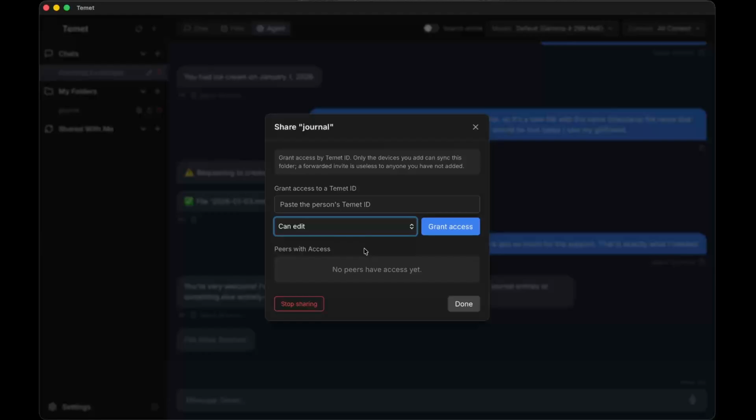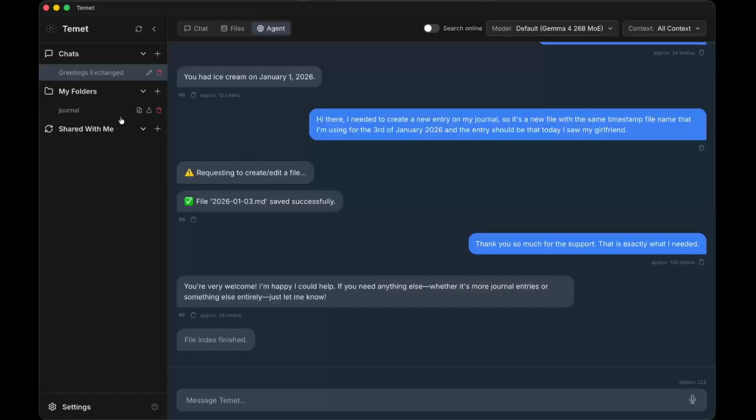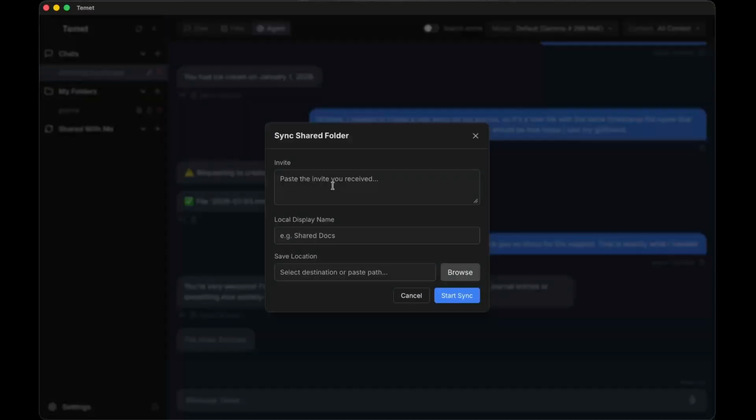You're going to copy that, and then you're going to do the second leg or the second step, which is sending this new generated invite back to your doctor and say, there you go. This is the invite that I'm sending you so you can have access to my folder. So now on your doctor's Temet, they're going to click on shared with me and create a new one.